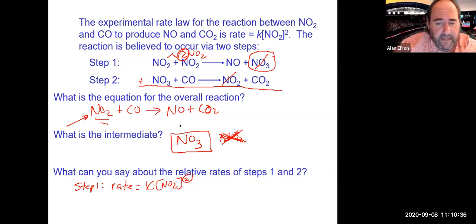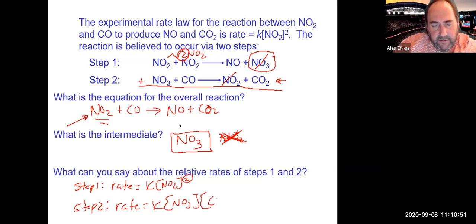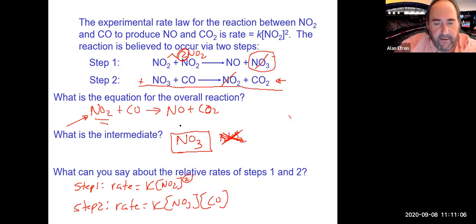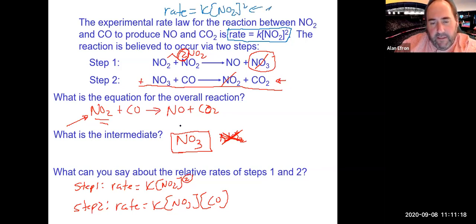If we write the rate law for step number 2 here, and again, you could do this because this is a mechanism problem and this is an elementary step, the rate would equal K, and again, just our reactants involved in rate laws. So NO3 and CO. So if you remember that one important thing to determine what's happening in terms of the rate and what determines the rate is this rate law right here. This was the one that was found experimentally. So the rate is equal to K NO2 squared, the experimental rate law.